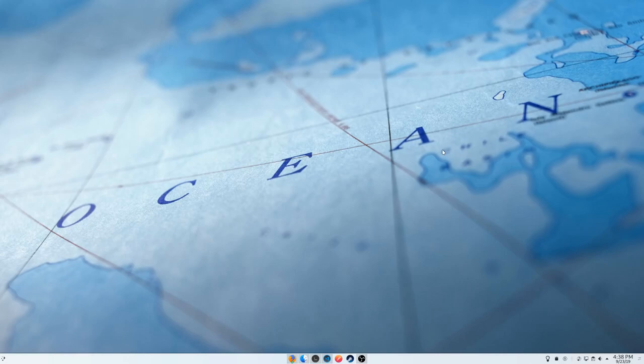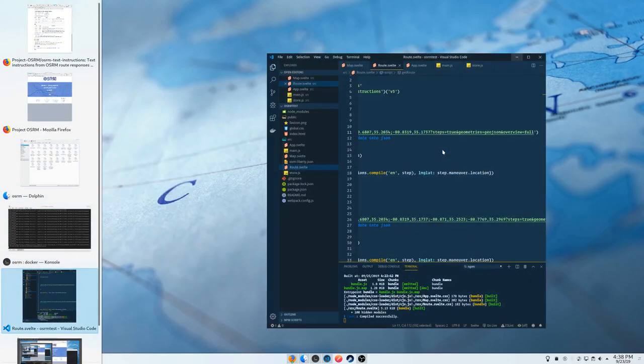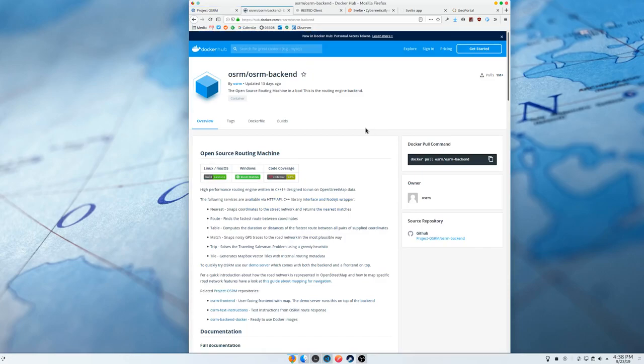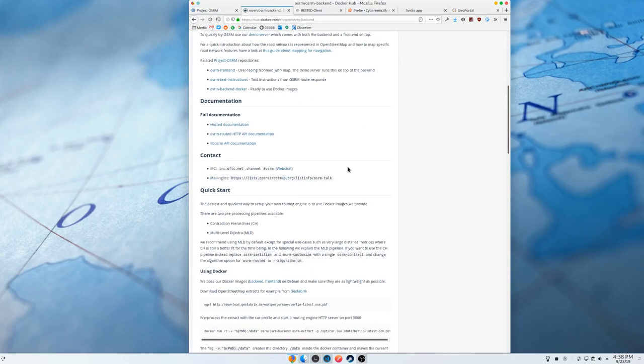But I wanted to look at routing, and I found this thing. I want to share it with you because it's awesome. If I can find it. This Open Source Routing Machine, which I'm sure everybody that really does routing already knows about, and this will be very boring for you, but I'd never really seen this, or if I did, I forgot because I'm not into routing. What this can do is take a data dump from OpenStreetMap and just magically set up all your routing for you. Complete with an API you can call from whatever you're using, from your website, and it is nuts fast. So they very conveniently have a Docker image for it, and setting it up is super simple.